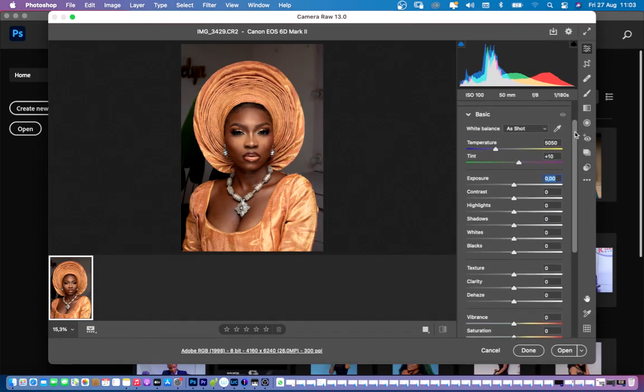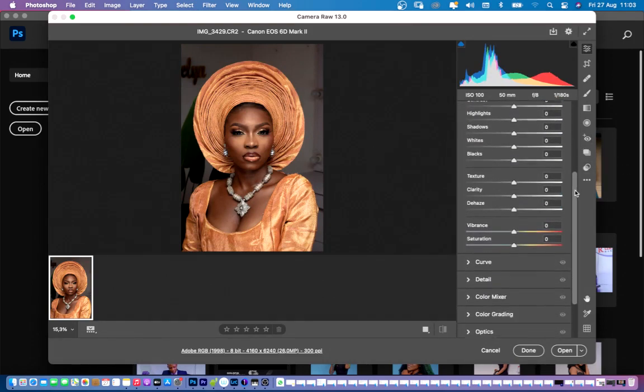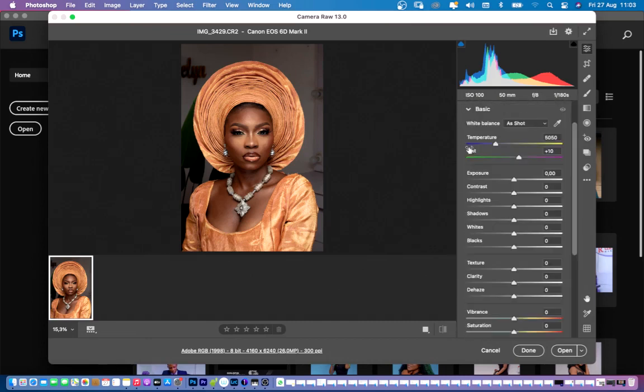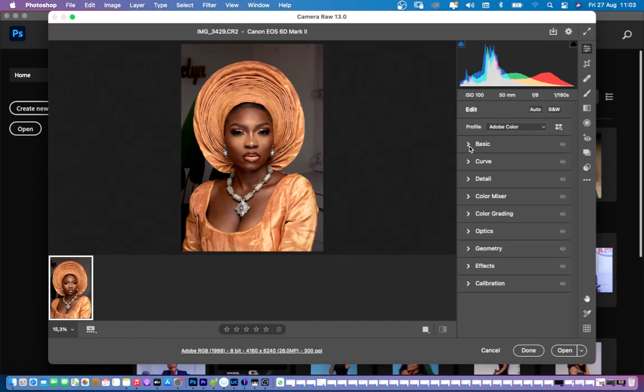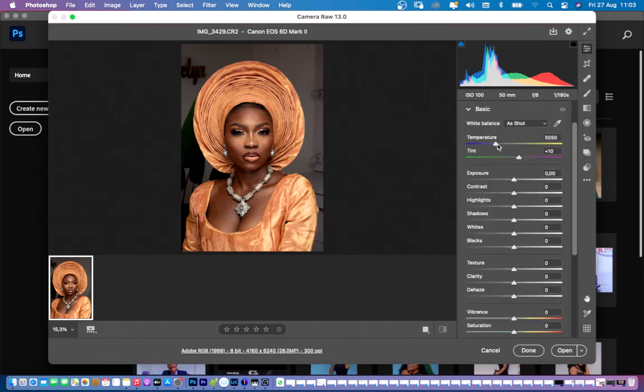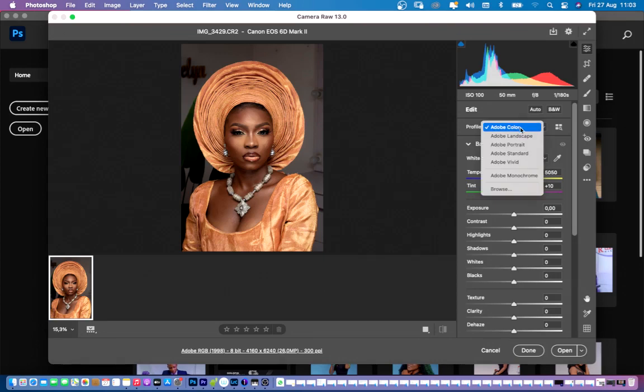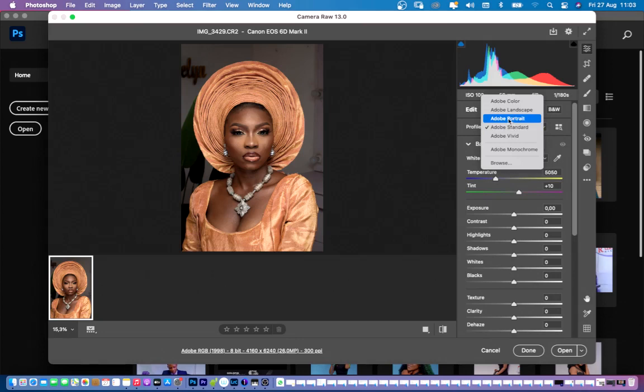Now if I should scroll up on this bar, this is my scroll bar where I can easily scroll up and down to actually color grade. Now this Camera Raw is a very nice plugin that enables you color grade very well and make your image standard. Now the camera profile is how your image is being taken. So most times people like leaving theirs at Adobe standard, which is not bad, Adobe color, which is also not bad. So whichever one works fine for you, you can pick it.